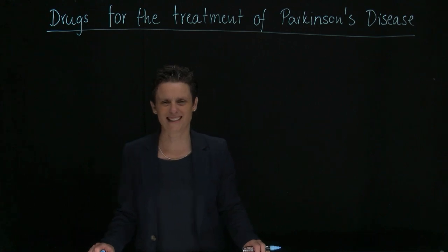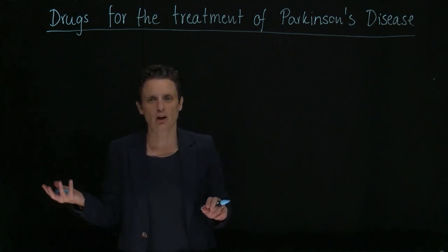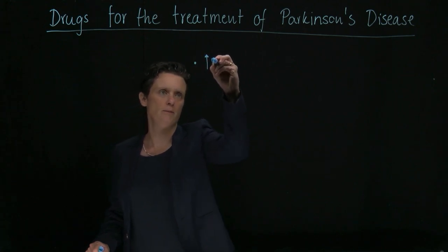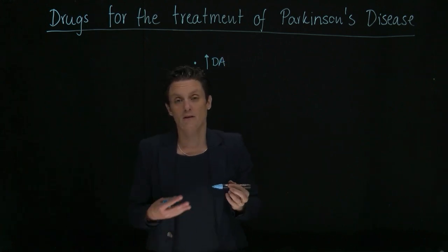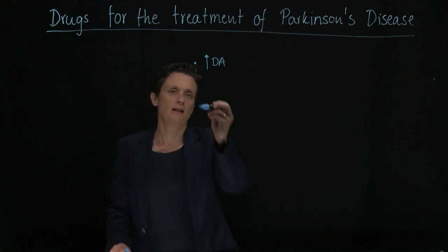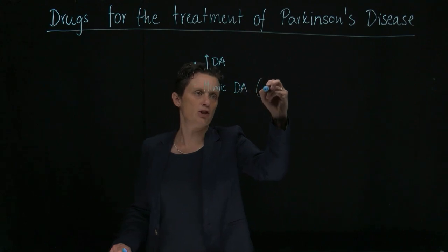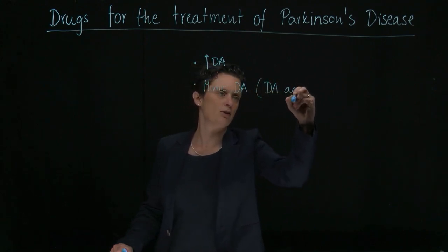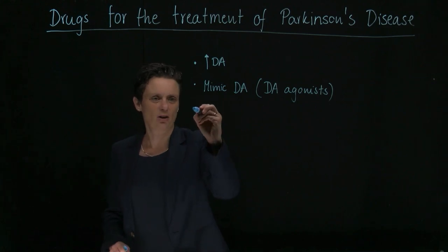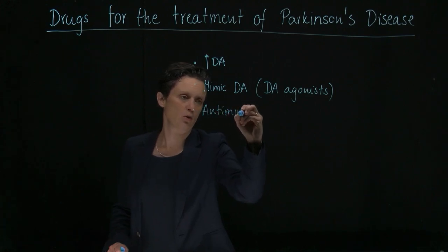So how can we help someone with Parkinson's disease? The pharmacology of Parkinson's disease is not very complicated because it's very predictable. You lose dopaminergic neurons, so: number one, you could try to increase dopamine — prevent the breakdown, supplement dopamine, give a dopamine precursor. Then you could generally mimic dopamine by giving dopamine agonists, just stimulating the receptors directly. And then the last option would be to use anti-muscarinics or anti-cholinergics.